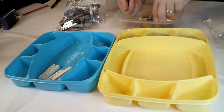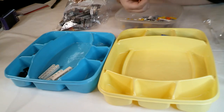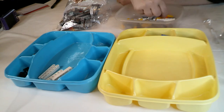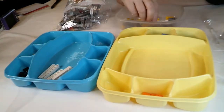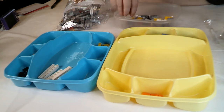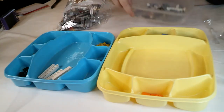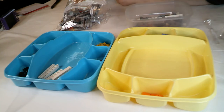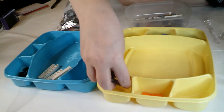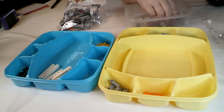You may not have dots tubs, dots may not be something that interests you, so you've never bought any little plastic tubs. I did buy a load of just little tiny food tubs, the only really itty bitty ones. I did buy a load of them at the local supermarket, and they're just as good. They're pre-sorted, in fact, that's what this tub is. Food tub, and I do not care. Get out. Trust me, this will pay off when it comes to actually building.